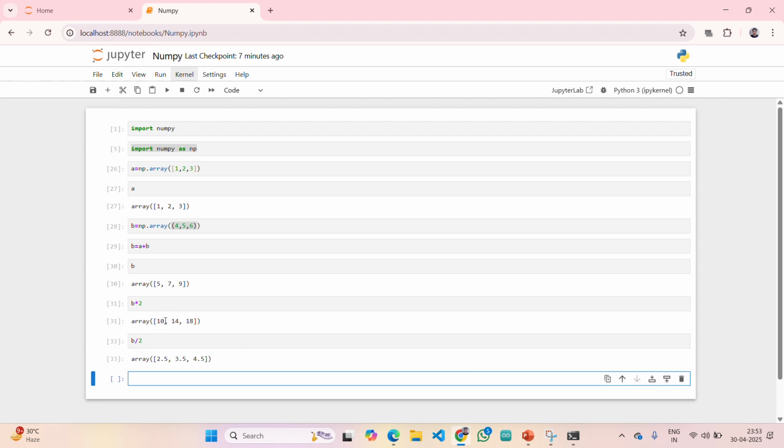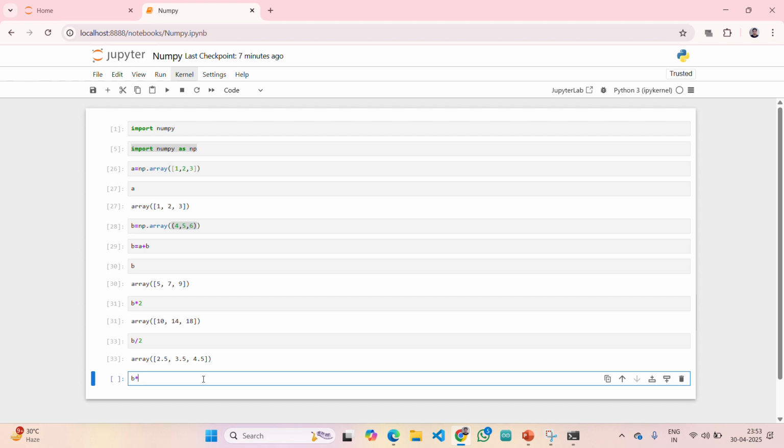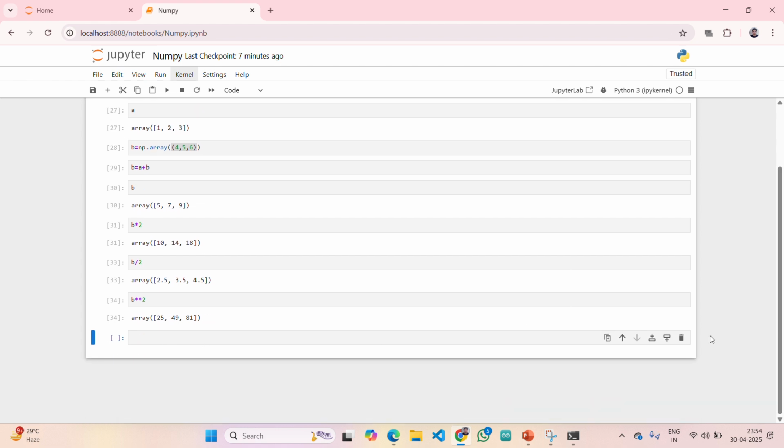Yes. Here b by 2 means don't divide this 10, 14, 18 because we have not stored. 5 by 2, 7 by 2, 9 by 2. Those values you got. If you want to square, yes. 5 square, 7 square, 9 square. This is how we perform different arithmetic operations.